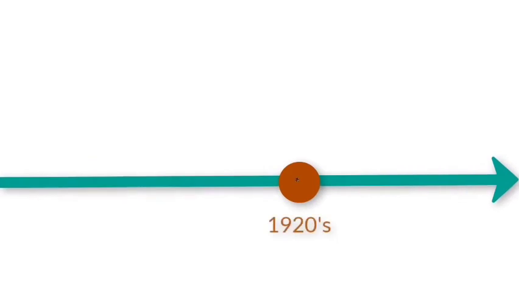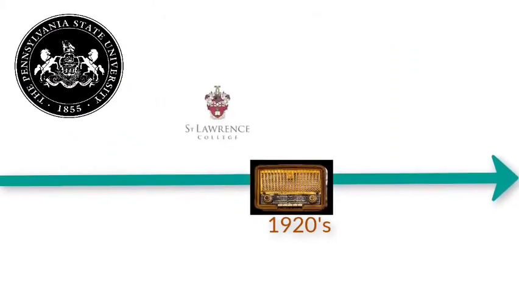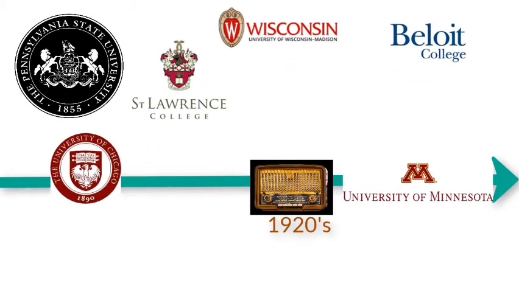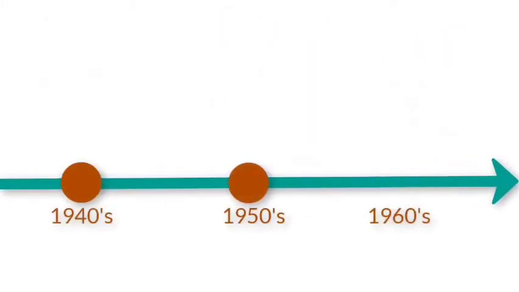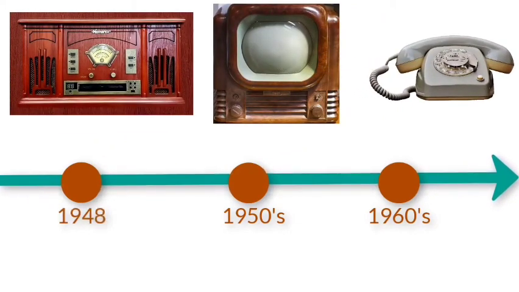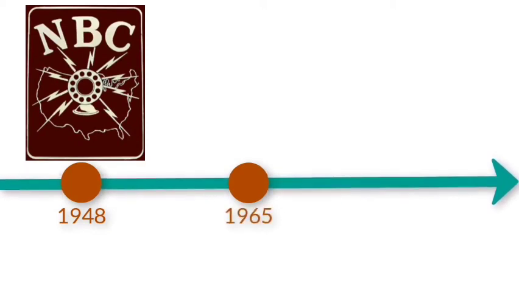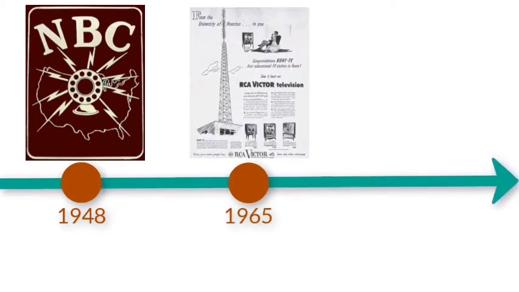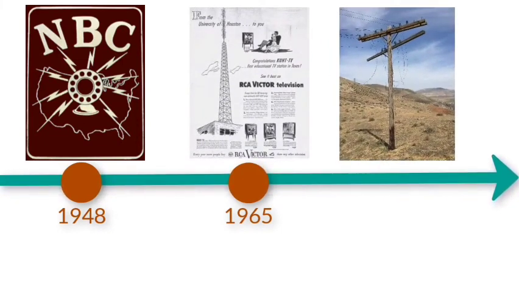In the 1920s, Penn State and other colleges began offering courses through the radio. By 1925, over 200 colleges and universities had been granted radio broadcasting licenses. The 40s, 50s, and 60s saw expansion of the use of radio, television, and the telephone in distance learning. John Wilkinson Taylor partnered with NBC in 1948 to provide college by radio. The University of Houston offered the first televised college-accredited classes in 1965. Also in 1965, the first statewide telephone-based education program was offered by the University of Wisconsin.